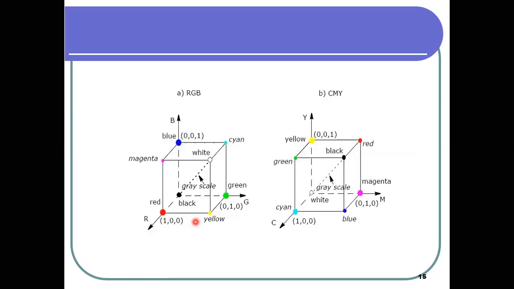So let us define this with a unit cube. Red, green, and blue are placed over here, and all other colors are linear combinations of these three colors. Whereas if you can see magenta, cyan, yellow, and black, these are the basic four things. All others are linear combinations of these colors in this CMY model.